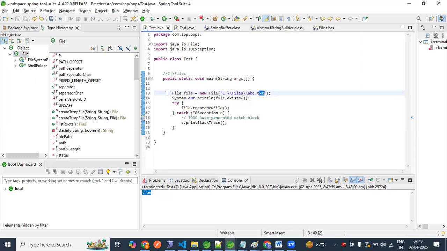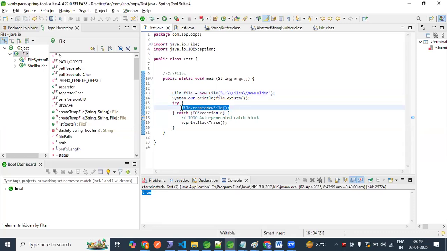Instead of .txt, let's say I use a folder name. I am giving new folder as the folder name. Now try to observe. This instruction I am giving is to create a file name, right?